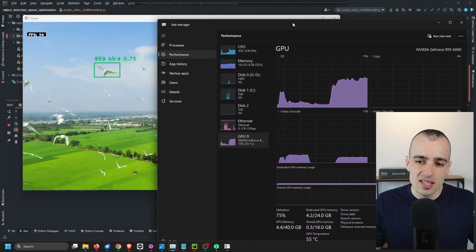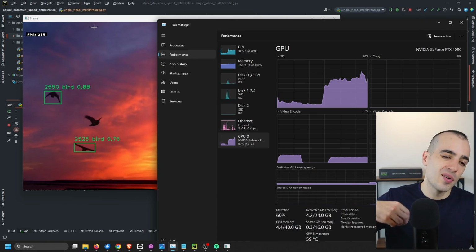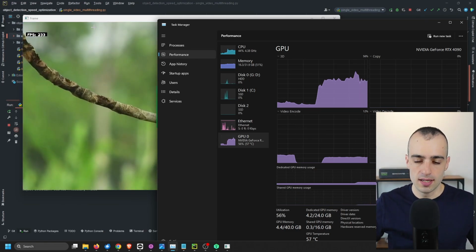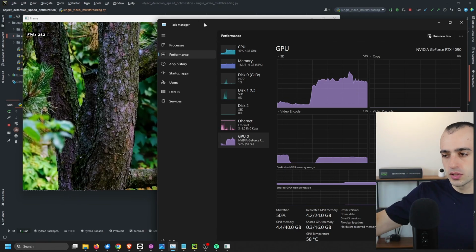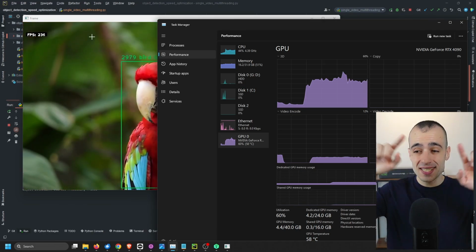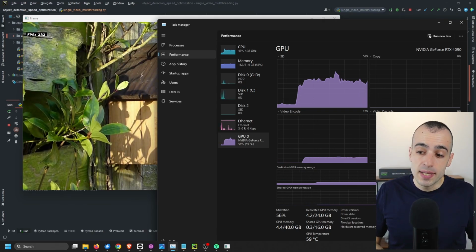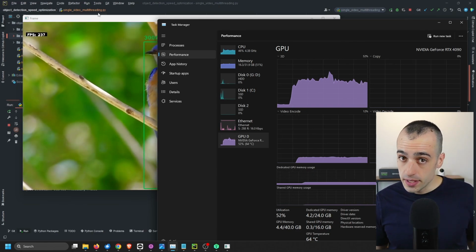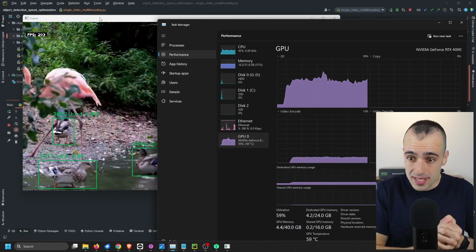So it means that the code could be slightly more optimized, while also we can run multiple videos and still get 200 plus frames per second. So imagine that putting 2 videos, we can reach around 400 frames a second on a single machine with the RTX 4090. This means that you can run many videos. You can run like 5-10 videos. With 10 videos, you can get around 30-35 frames a second.